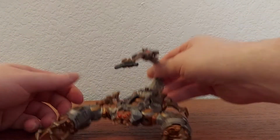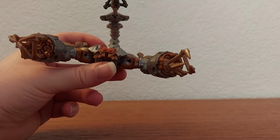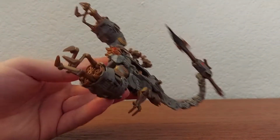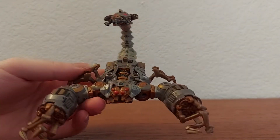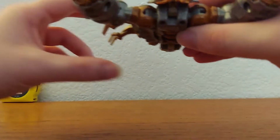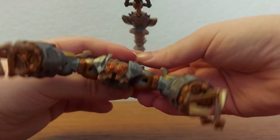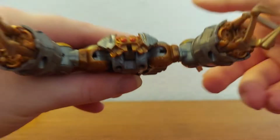And considering he is a beast mode type transformer, he's got some pretty good articulation out of him. I mean, they could have just made him a brick, like most beast animal transforming transformers are, but no, they actually gave him some pretty decent joints and stuff, which is really cool. Now, on to details.